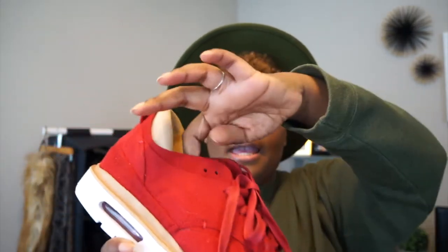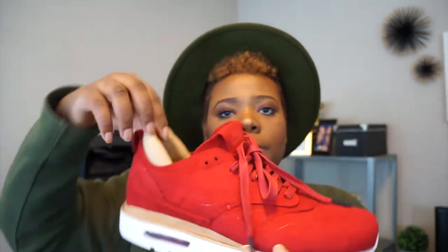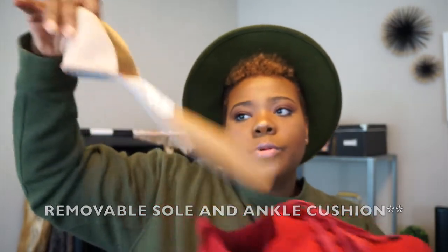These next shoes are Nike Air Max 1s — the Royal Gem Red colorway. These came out last year and were all the craze. I absolutely love the color detailing and they are a suede upper. It also comes with a removable tongue and ankle support, so you have that brown camel color detailing, or you can take it away and keep your shoe sleek and red. There's still a sole insert inside so no worries there. These regularly retail for $200 and I got them for $120 — still a good deal. I love this color, it's really popping right now.